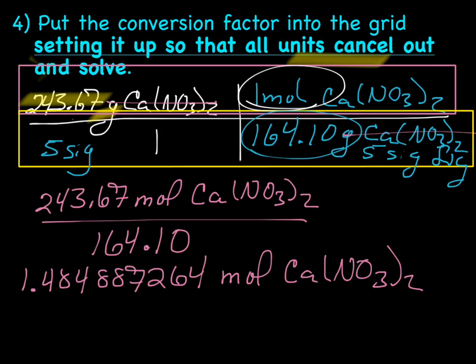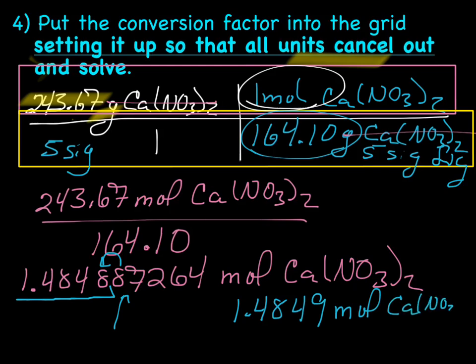So that would be 1.4848. Those would be our 5 sig figs. So the first number we're going to drop is this 8, which is 5 or bigger, which bumps that previous 8 up to a 9. So our final answer will be 1.4849 mole of calcium nitrate. There you go. So hopefully that didn't look too difficult. If you take it step by step, you write everything down, including the units and the atom or the molecule, cross stuff out. This is not that bad.